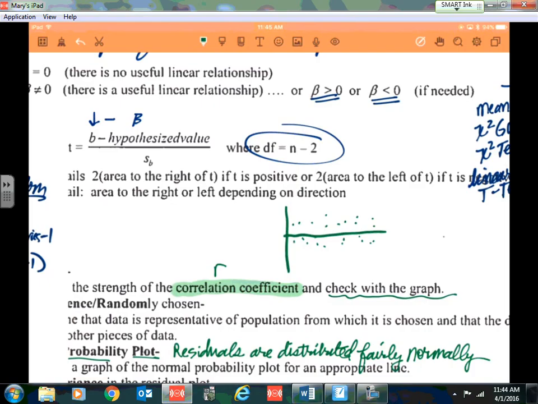What would be bad is if you started fanning out and at some point the data started getting farther away from the prediction line. That would mean that the data was nice and linear for a little bit and fit pretty well, but then it started getting not so good of a fit, and out here where it started fanning out and getting farther away, it was not a linear relationship.